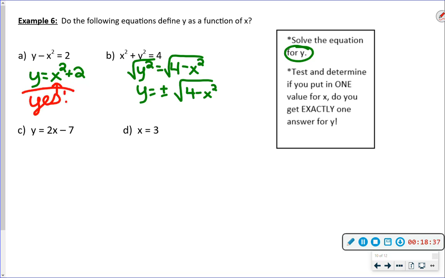The other thing I'm thinking about too, squared, parabola, quadratic. It's that U-shaped graph. You betcha, a U-shaped graph will pass the vertical line test. So if you're more of a visual thinker, think about the vertical line test.